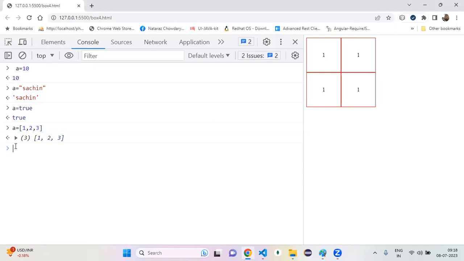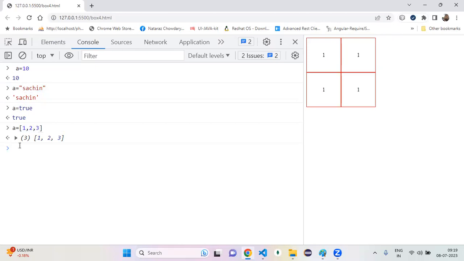Now, I want to tell something about one particular entity. If you want to hold some amount, you can hold it like this. One player name, you can hold like this. One student pass or fail, you hold the data like this. Multiple students' roll numbers, like this. I want to tell something about one student: his name is this, his roll number is this, his marks are like this.